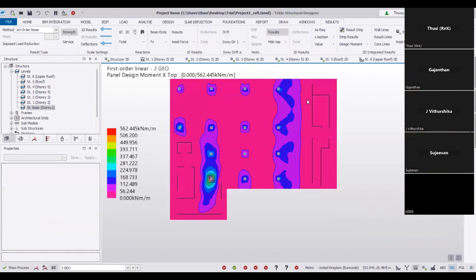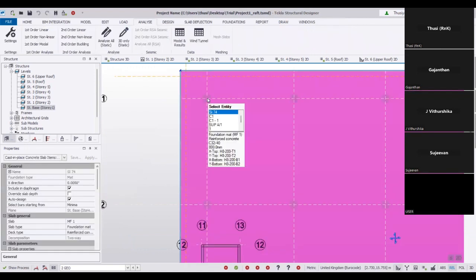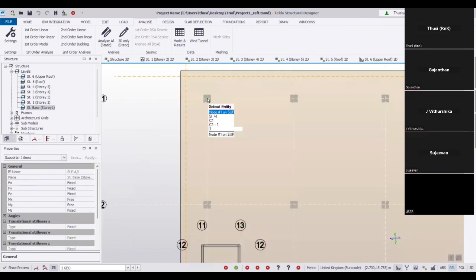What we can do is here. So before doing the analysis, we must remove the support.